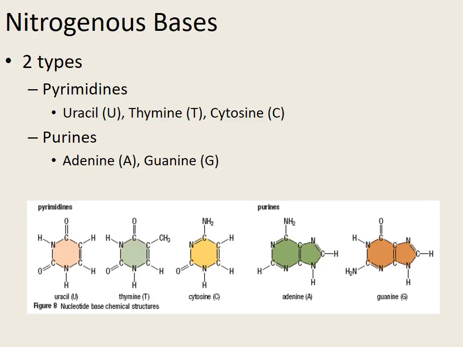Taking a look at the nitrogenous bases here, this is going to be a multiple choice question. Pyrimidines, uracil, thymine, and cytosine, and then your purines, your adenine, your guanine. The difference between the two is there's 2 carbon rings as opposed to just one. So when I ask you a multiple choice question, I'll say, hey, adenine and guanine are examples of, and you're going to say purines, right? Okay, good.